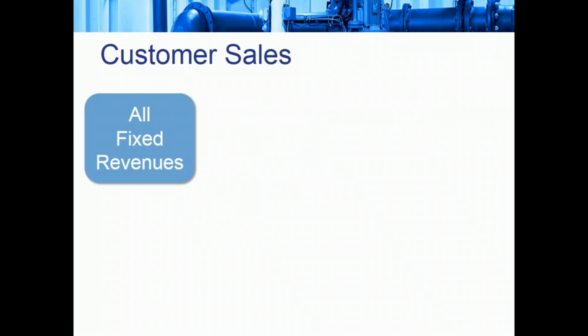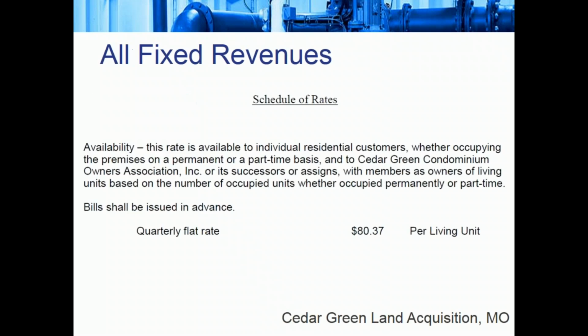And one is that you can have all fixed revenue. So you can just say water is $20 a month, regardless of usage. We're not going to meter. That is one way to bring in revenue, and it's something that we see for smaller water systems that they will often use that approach.